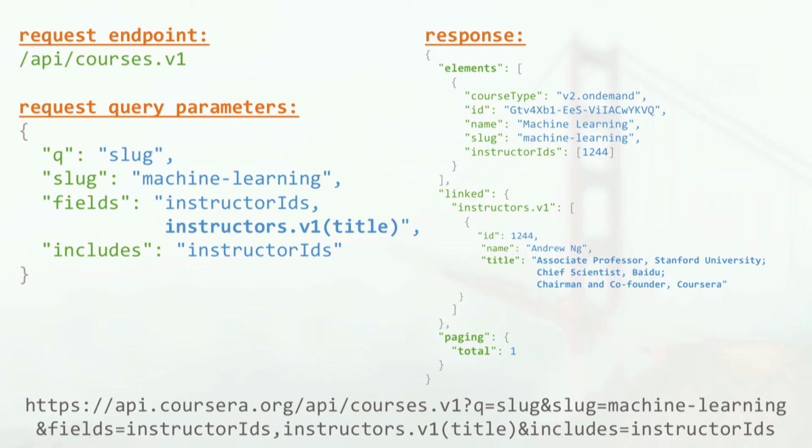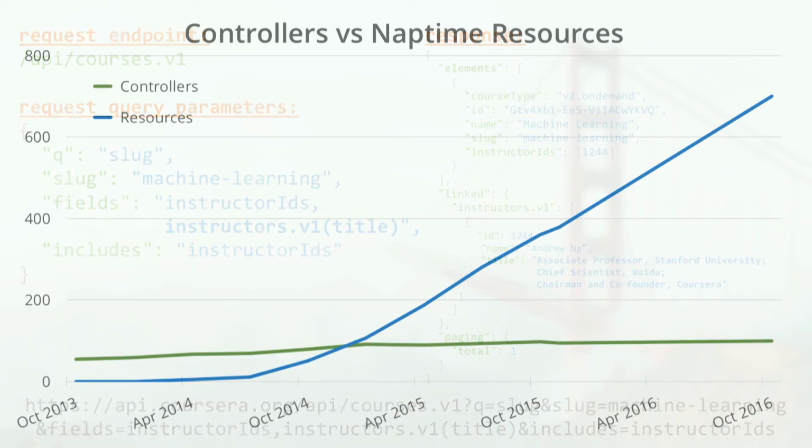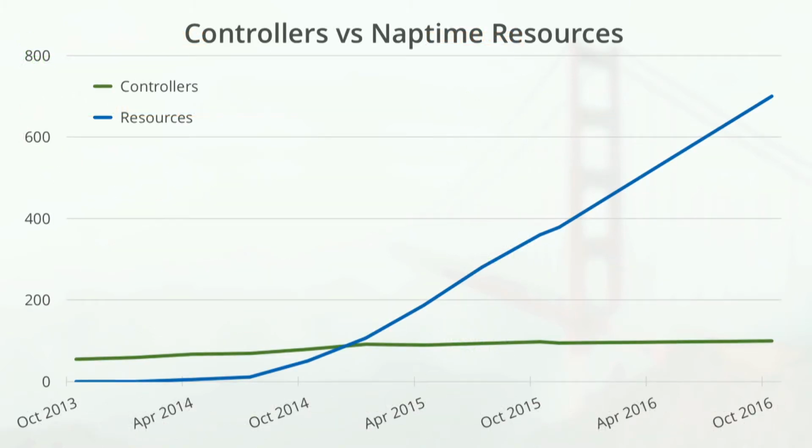So we built this Naptime API framework, and that powers a lot of our APIs at Coursera. And we spent a lot of time thinking about it and building upon it. And this is actually what ended up happening. Even though we didn't force any of our developers to move away from the stock Play framework APIs, we found that all of them radically preferred using Naptime. So the blue line is the rapid adoption of Naptime within Coursera by the Coursera developer community, and you can just see a complete stagnation in terms of using the Play framework.